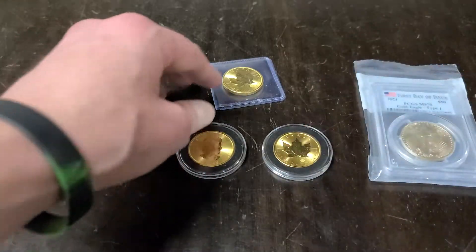There's obviously a difference in values — this coin compared to the maple leaves, because this is actually a graded PCGS MS-70. So this is an incredible quality, perfect gold eagle, and these are first day of issue. So it's not just a regular gold eagle — this is actually the first day of issue, making them a little more rare and valuable. These literally came from the first day these coins were issued.